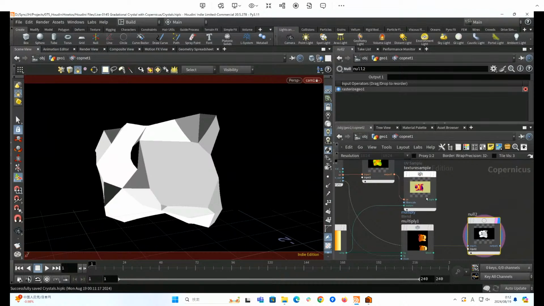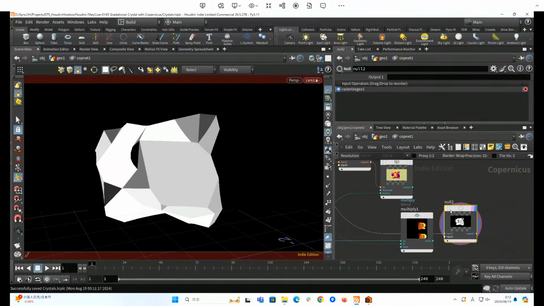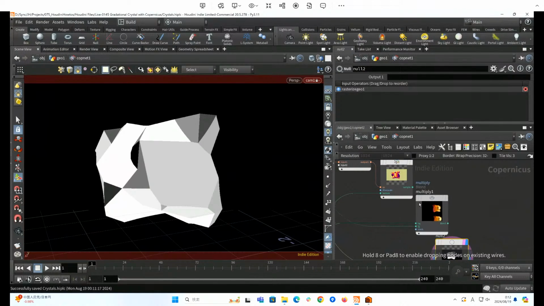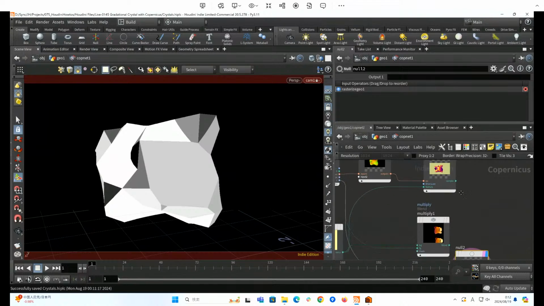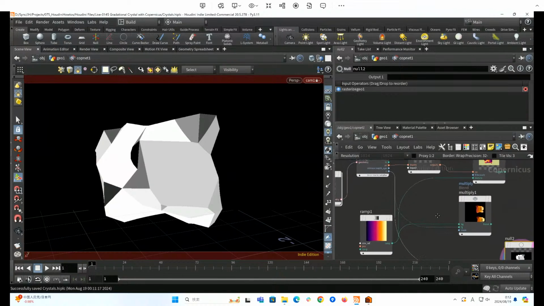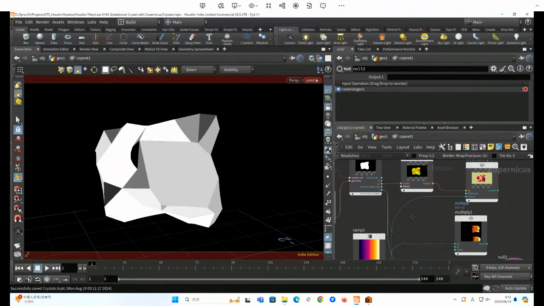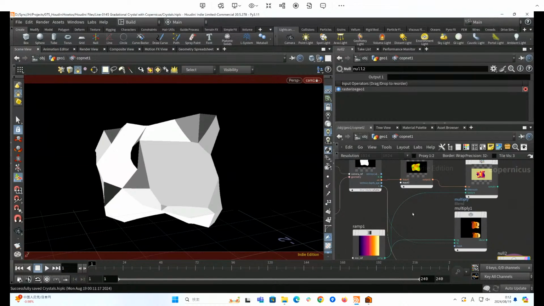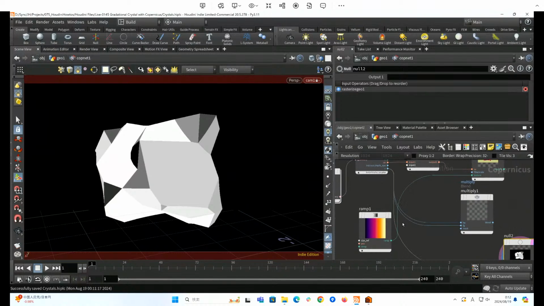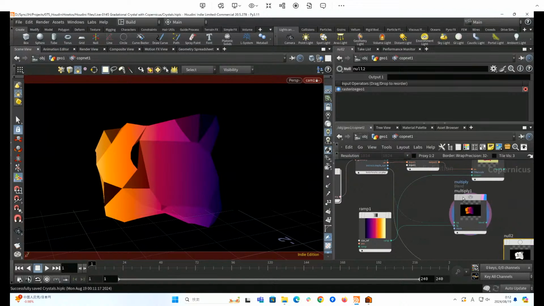Okay, probably I might need to multiply. I might need to do this. Might need to bring C to the first input and gradient to the second input. Okay.